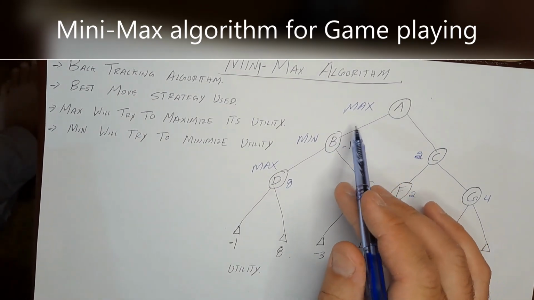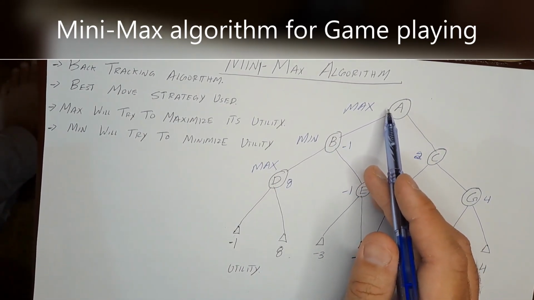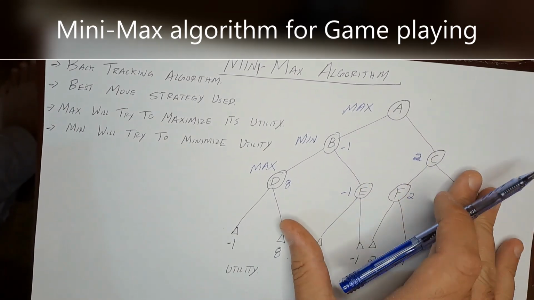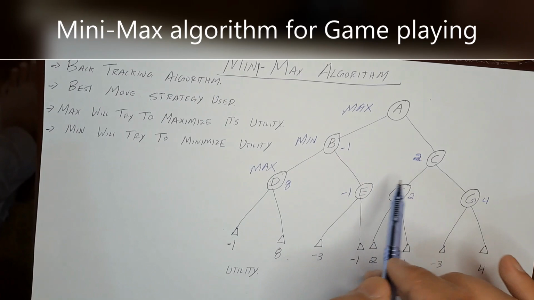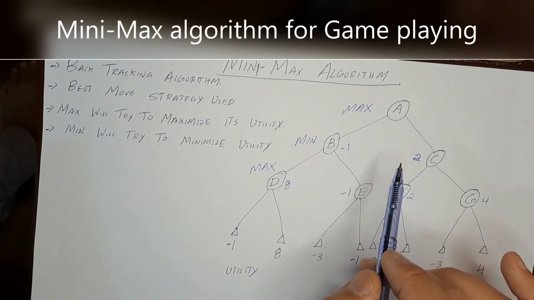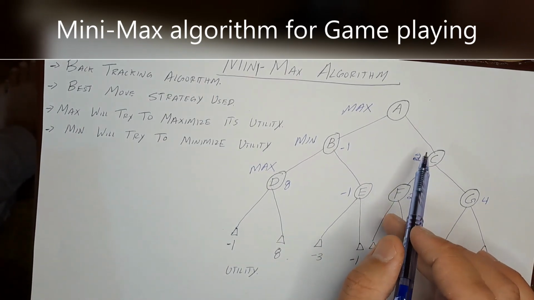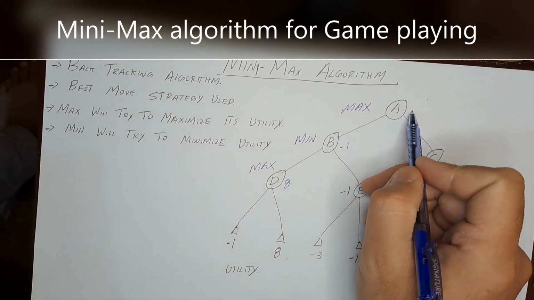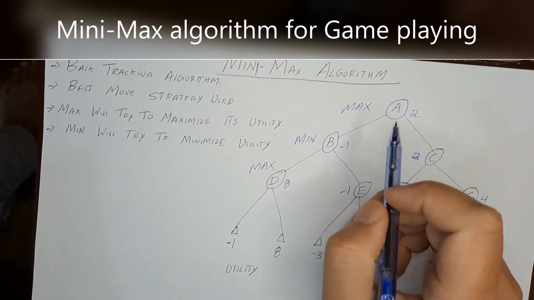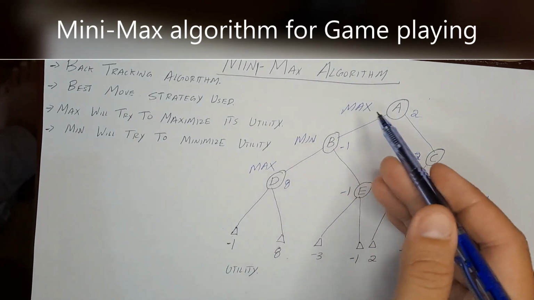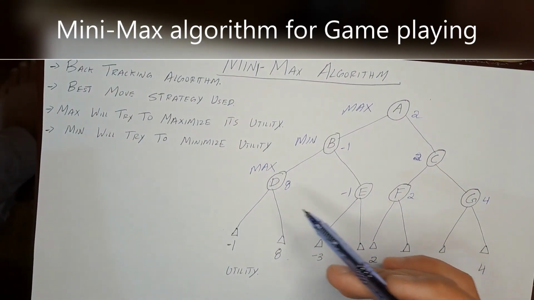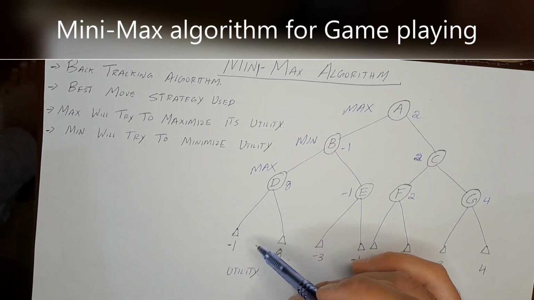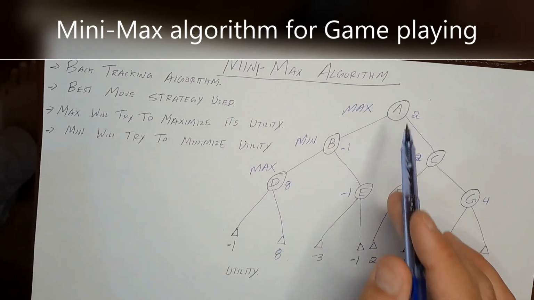Okay, now move more backward to the very first position, or we can say the beginning of the game. Here Max is left with two different choices, -1 or 2. Among them, Max will definitely choose the highest value, the greater utility. So he will choose 2. This is how the minimax algorithm works. We start from the end and then move up to the very start.